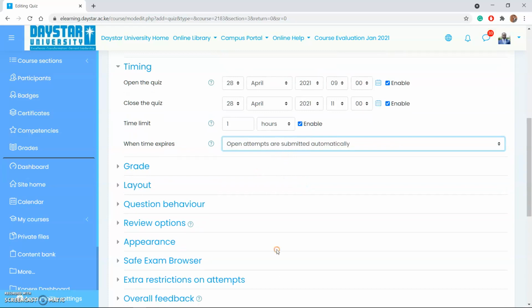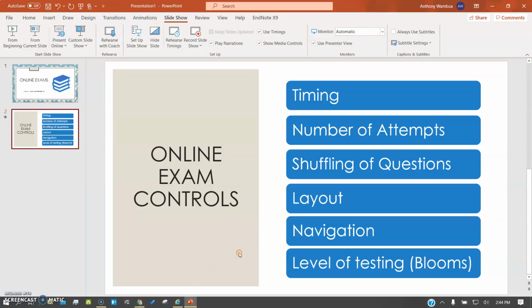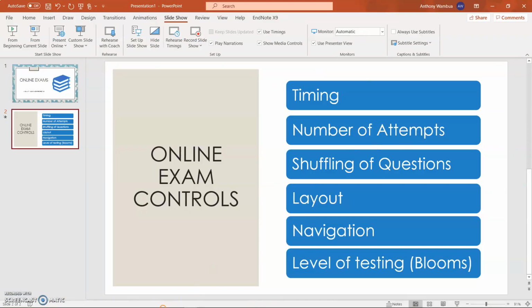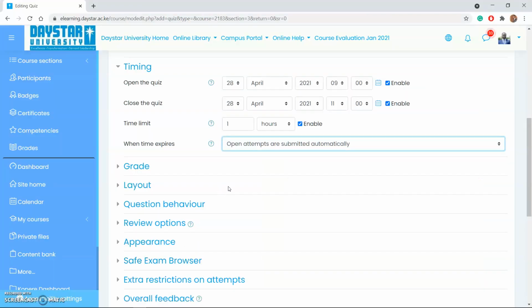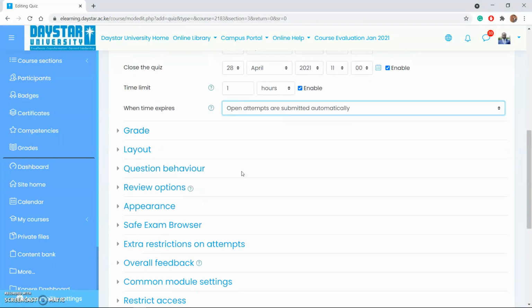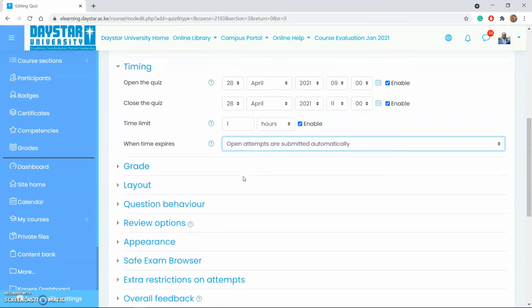The next thing I wanted us to look at is the number of attempts, because if we don't specify how many times a student can retake this exam, it's possible that I finish the first attempt within 30 minutes and take another attempt and take another one before time is up.